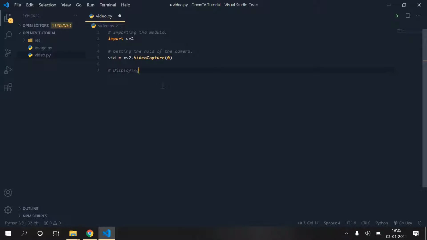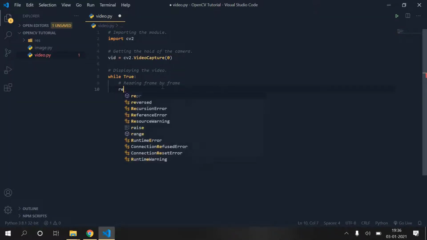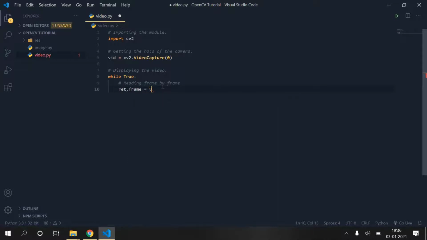Now displaying the video. While True, we have to read frame by frame. So ret, frame is equal to video.read.